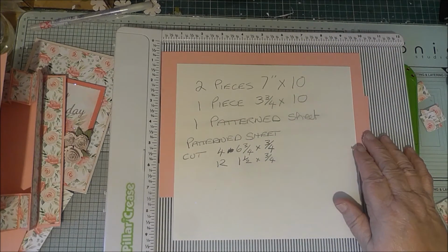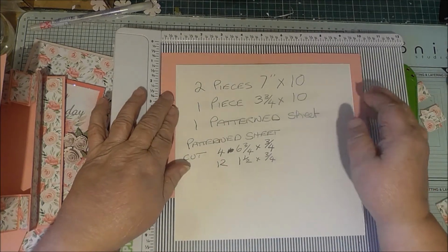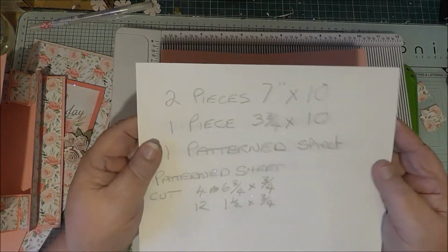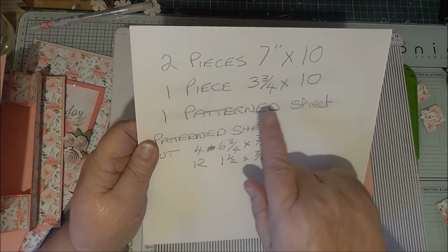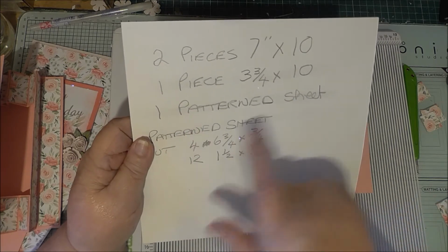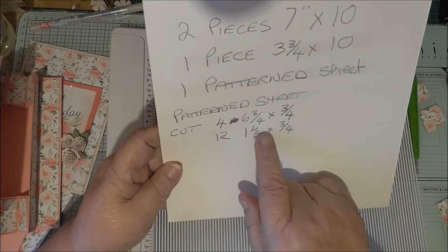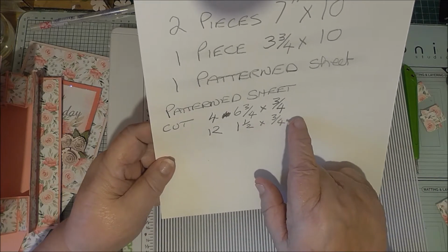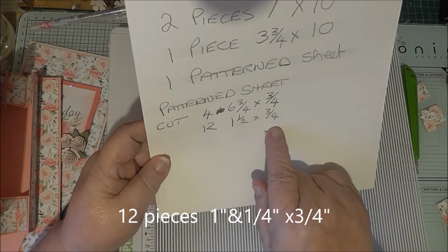Anyway, for this card you will need 2 pieces of 7x10 card, 1 piece of 3 3/4 by 10, and a pattern sheet of paper. For your pattern sheet you need to cut 4 pieces at 6 3/4 by 3 1/4, and 12 pieces at 1 1/2 by 3 3/4.